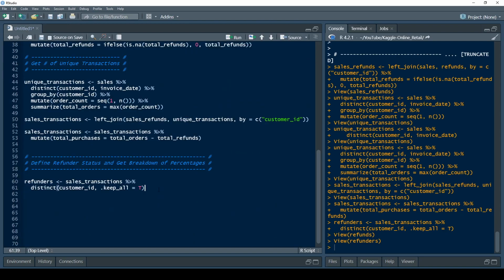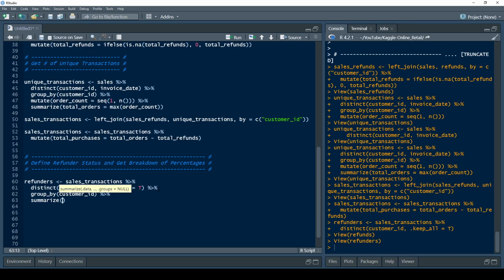Okay. So now that we have this information, what we're going to do is group by customer ID. And the only reason we're going to group by customer ID is because we're going to use the summarize function, which removes all the variables except the ones that you define inside of your summarize. And it's just another way to do it. We could also use the transmute function here and it would do the same thing.